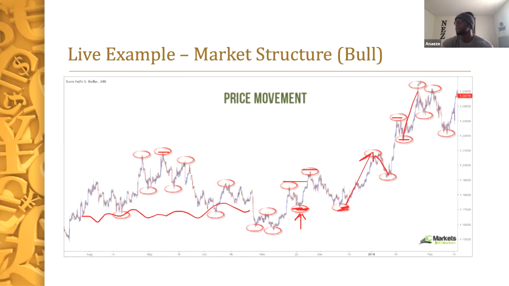But as you can see here, price comes down, makes a new low, comes up, but it does not make a new high. So what does that mean? This is noise versus structure. This is what I'm going to tell you later down the PowerPoint. If you cannot identify noise versus significant structure, you're just going to mess up. In other words, your market structure will be very useless. So what I mean by that is, if you take a look here, you can see how a new high was never made.